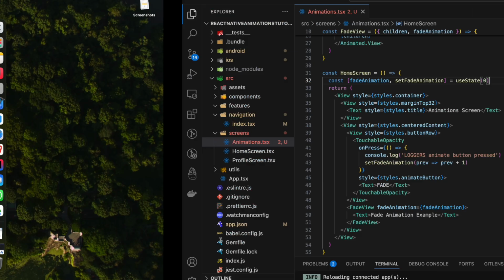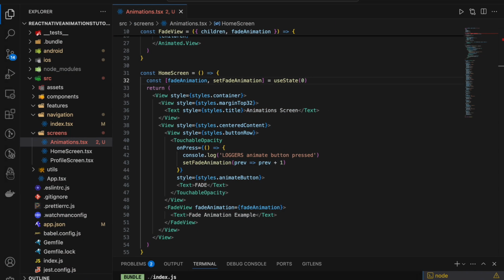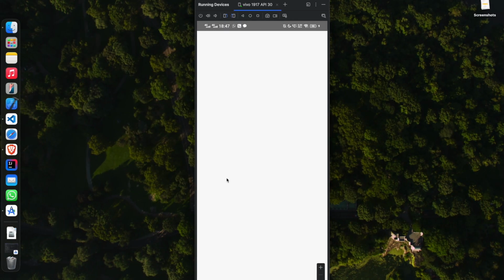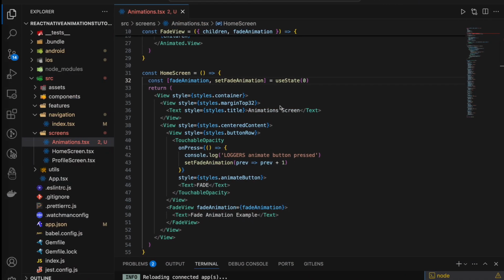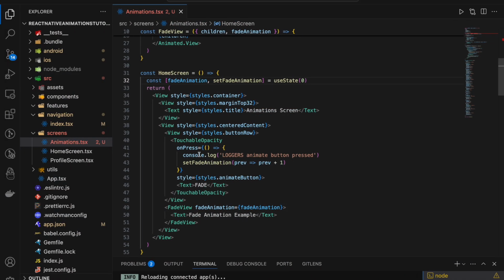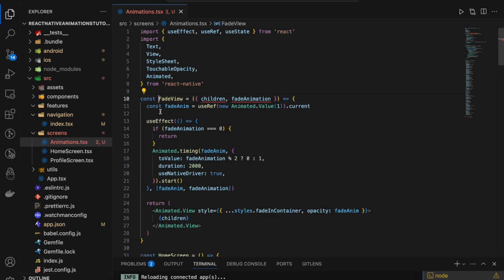So as you can see, let me reload it. When the component is rendered, its value is 0. So since the value is 0, I will go into the fade view. What is the initial value of the fade anim? It is 1, meaning the initial opacity is 1. And this use effect will not run since the property of fade animation is 0.